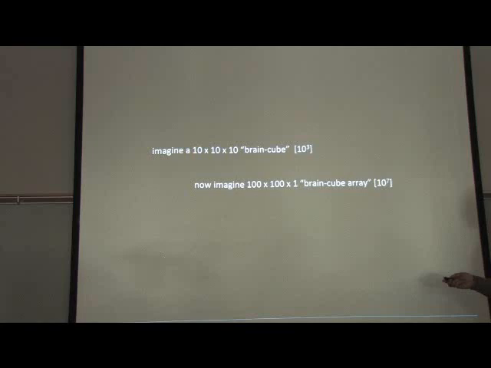And now let's take it a little bit further out. 1,000 by 1,000 by 100 of these brain cubes. And now you're at the level of 10 to the 11. That's 100 billion neurons, which is on the order of what the human brain has. And on top of that, the other number that I'm not really showing you here is 10 to the 14. If you assume each neuron has about 1,000 or 10,000 synapses, maybe, on average, again, this changes depending on which part of the brain you're in, you're up to 10 to the 14 to 10 to the 15 things in that system that are actually active.